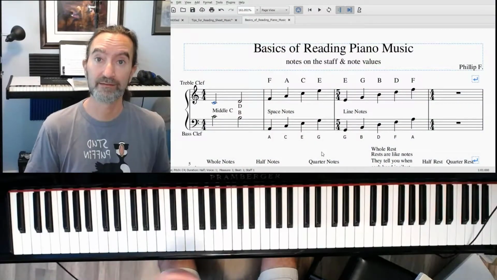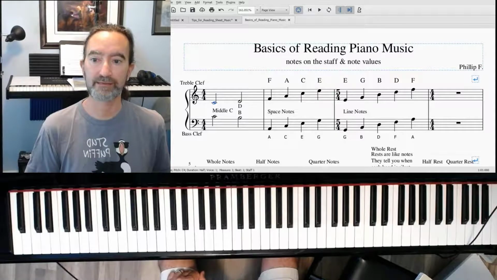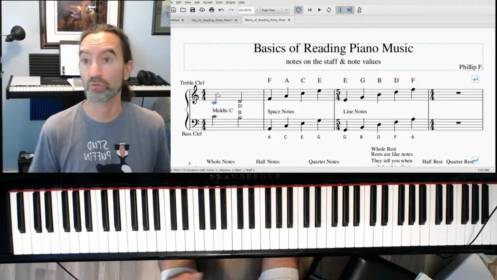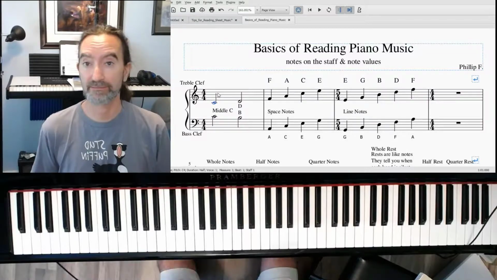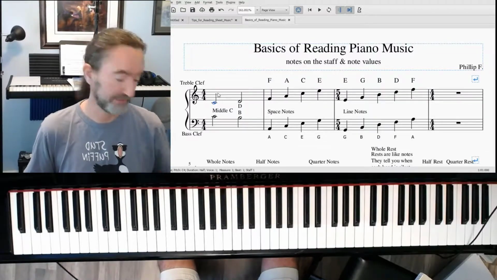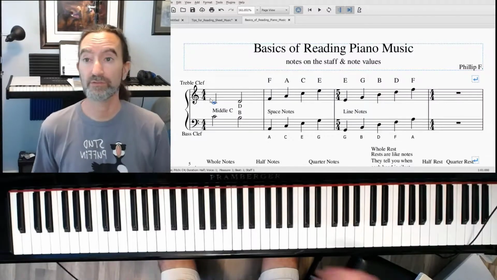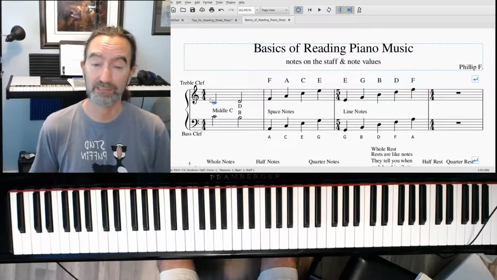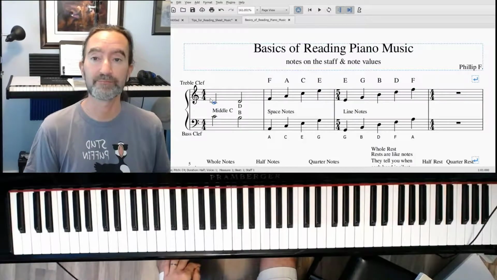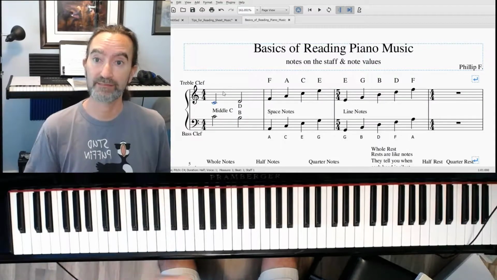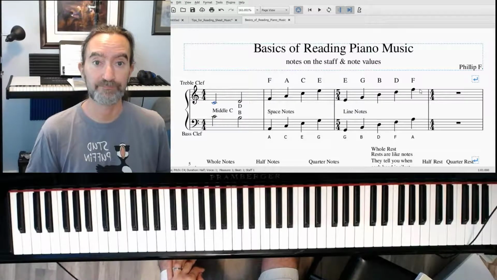at some music. This is a file that I have created that we're going to use to learn where some of the notes are. If you'd like this file, I can share this. It's public domain. It's a simple file I've created. It gives you the notes on the staff as well as note values. For this lesson, we're going to be talking about the notes on the staff. And so the staff means the 5 lines and 4 spaces that you see in between all the notes.